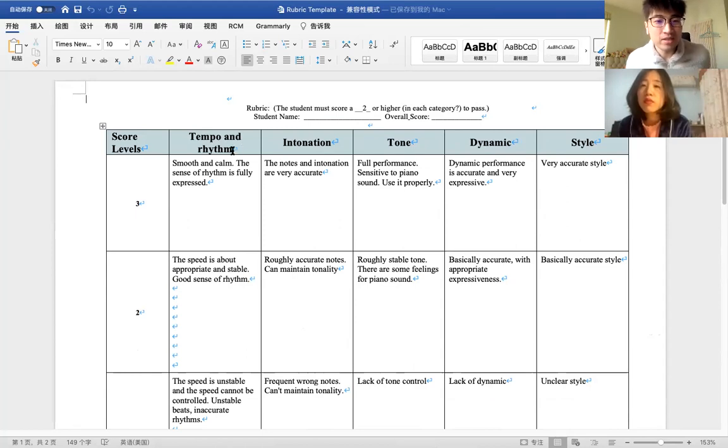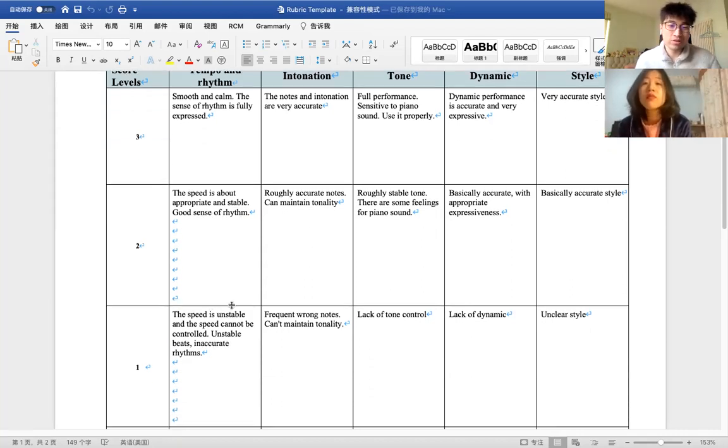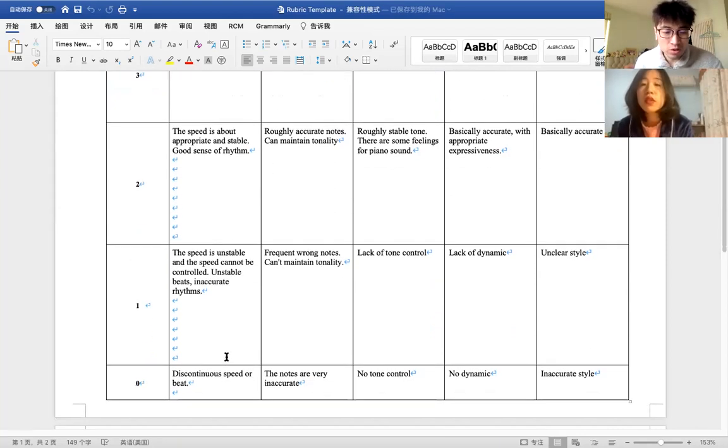So if you have a good tempo and very good rhythm, you will have a 3. If your speed is appropriate and stable and about good of the rhythm, you will have 2. If your speed is unstable and the speed cannot be controlled, and maybe you have incorrect rhythms, you will have 1. And if you don't have any speed or any beat, or if you have no control of your rhythms, you will have a 0.